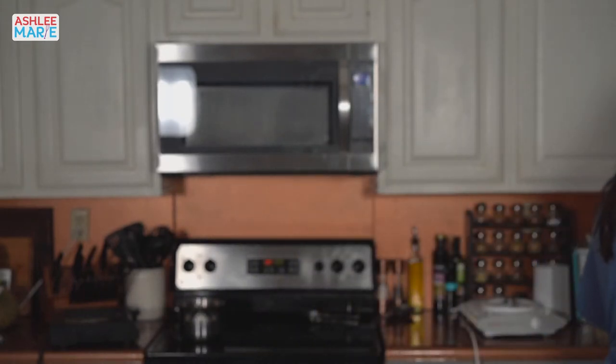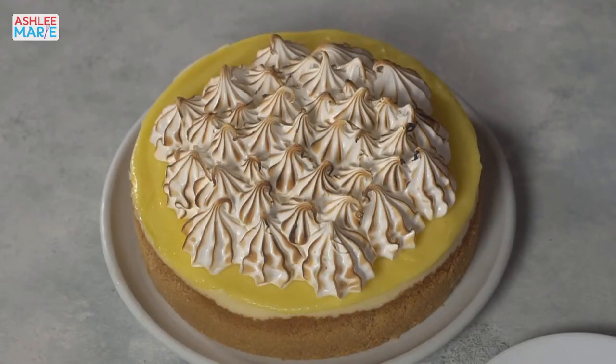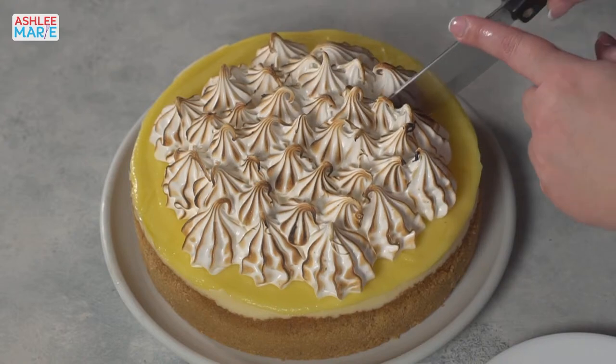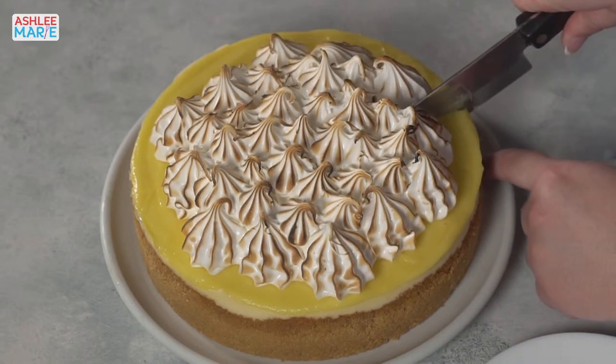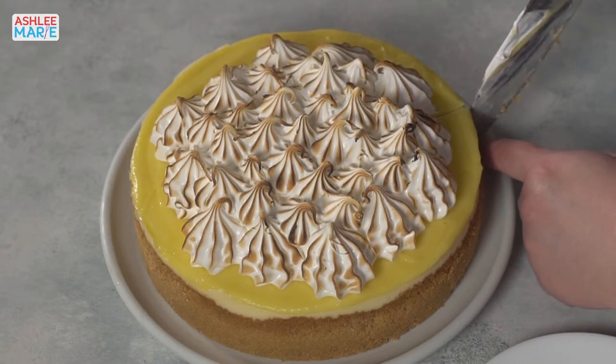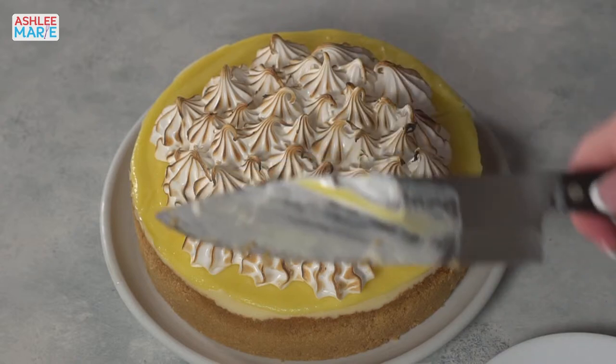All right, I'm going to run this under warm water. Now, because I did the meringue so fresh, it is going to be a little bit messier than if I had let it sit just a little bit. Wash my knife off again.